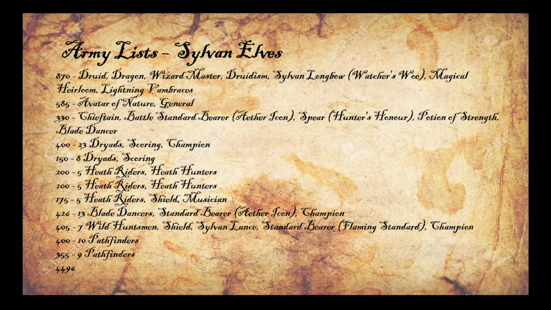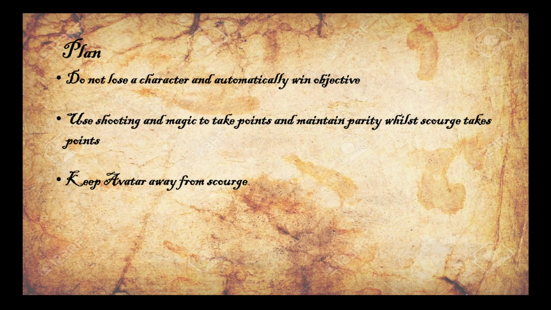That's my list, which you can see a review on the first battle report. So do not lose a character and automatically win the objective. That was basically my top plan. And then it's just use shooting magic to take points, and just try and maintain some disparity while the Scourge just takes the army away. And then the other part was just keep the Avatar away from the Scourge.